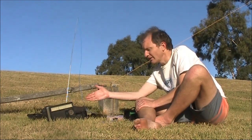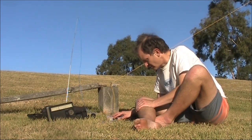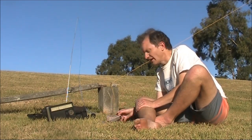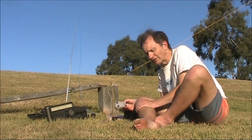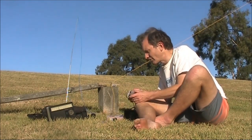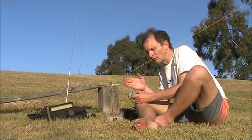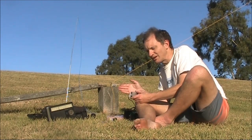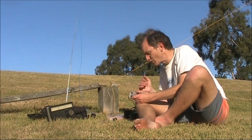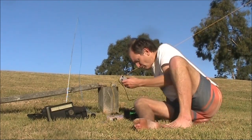As you can hear, it's receiving quite well. But I'll just get away from it and put out a few CQ calls. It's just before 6 p.m. so the band's opening up. I don't expect DX, but my signal should be quite audible, up to maybe 1,000, 2,000, maybe 3,000 kilometers away. So I'll start calling.